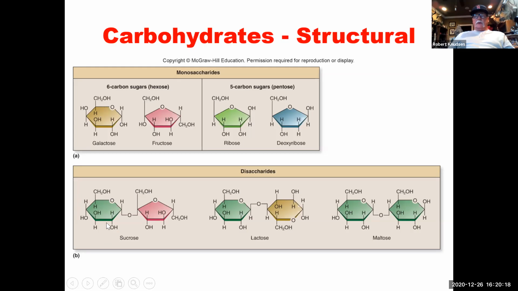Okay, here's your disaccharides. This is what I wanted to do. This is fructose, and this is glucose. If you take a pearl glucose and a pearl fructose and hook them together, to do that we had to pull off water. You get a disaccharide, sucrose. So table sugar is a glucose and a fructose together, two pearls. Lactose, milk sugar, is glucose and galactose together.